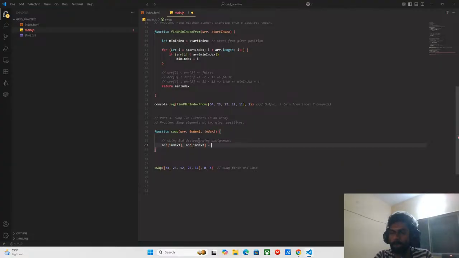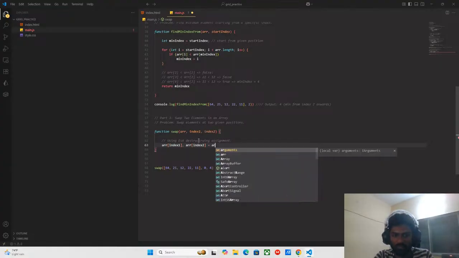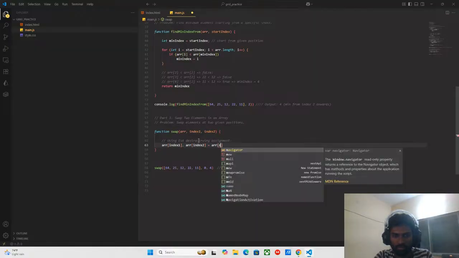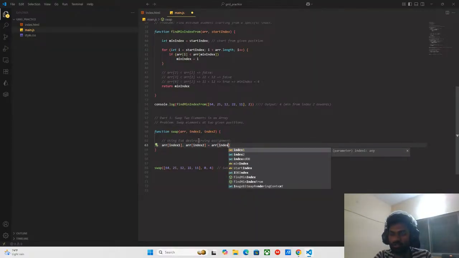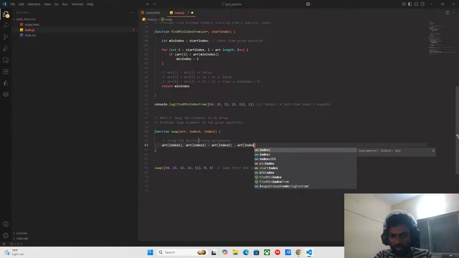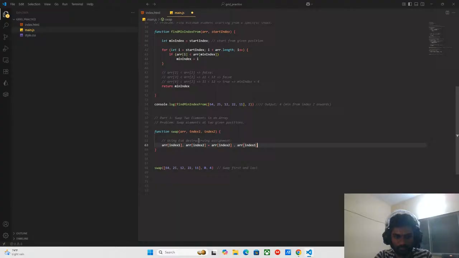Swapping it with index 2, comma, index 1. We place them in brackets like this for this swapping to take place.